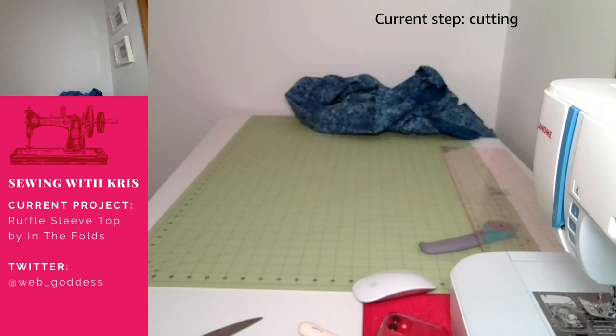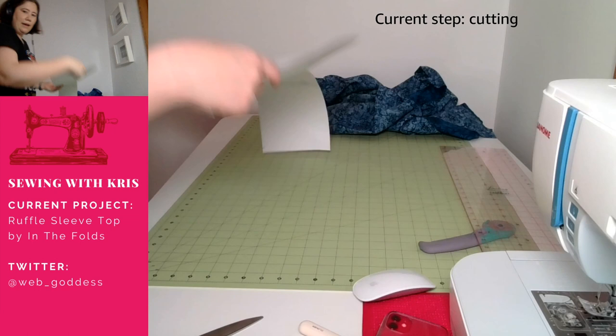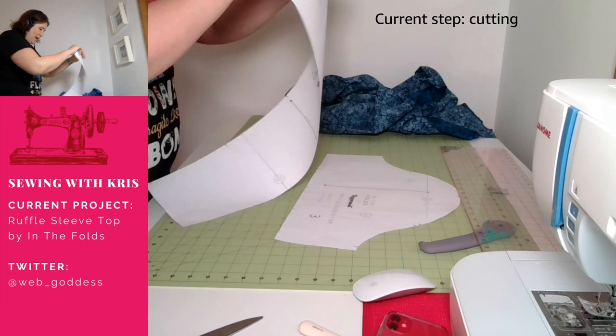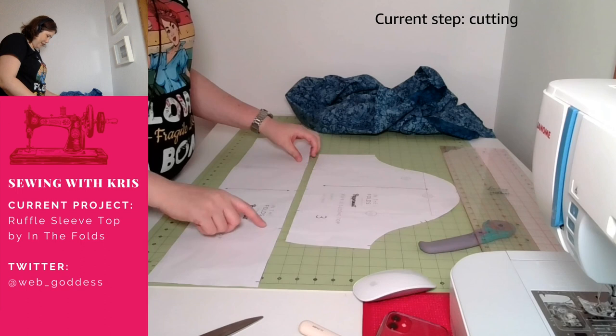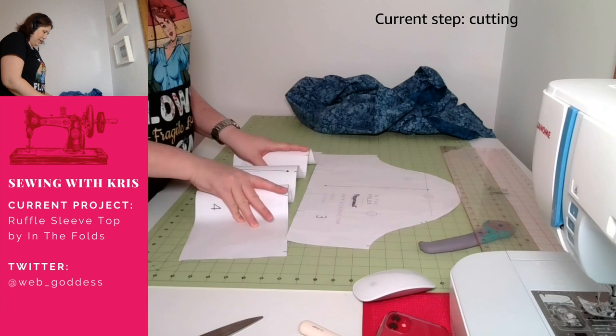Next, sleeves. So this has a two-part sleeve. There is the actual sleeve cap, and then there is a big ruffle. So this piece is actually going to get gathered up, so that it lines up to sew on that piece. And you can see those notches, we will actually be using those to line it up. And so this is going to be gathered to make a ruffle. How pretty and romantic, right?